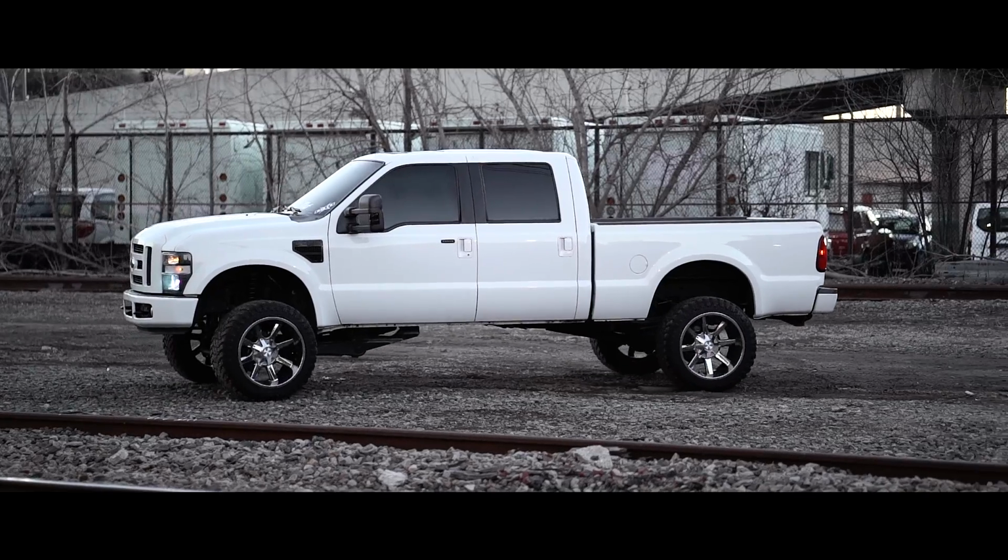So we got those 2-inch spacers on, the adapters to go to my bolt pattern, put my tires and wheels right on, and from there it was perfect. No trimming, no rubbing. It does have slight rub at full lock, but I rarely ever get to that point. I don't even really notice it. It was like a perfect fit.